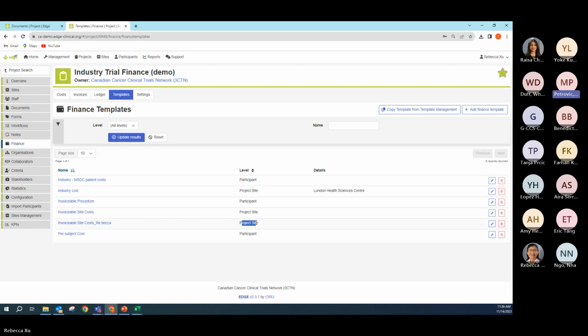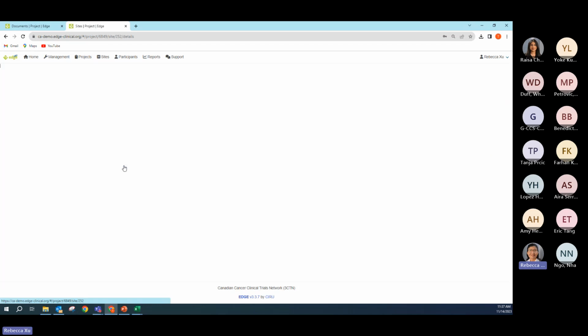Okay. So if it's at the project level, you mentioned earlier, other sites should not be able to see it, even though it's at the project level. Yep, no one can see it because that's yourself. Patient and finance are not shareable. They're not collaboration. Even if you have a collaboration, no one can see your patient. No one can see your finance template. Got it. Even if you put that into the project level, say for example this item, if you go to the site and then let's say JCC here.